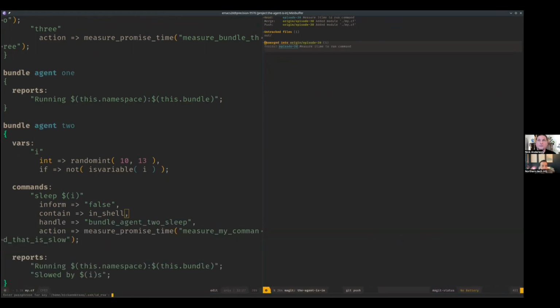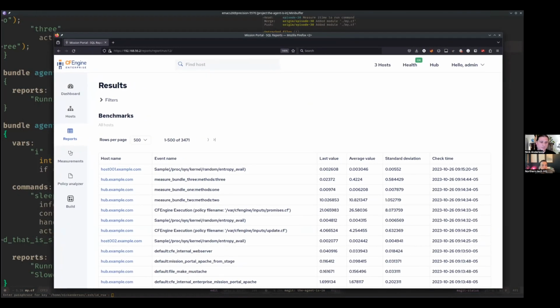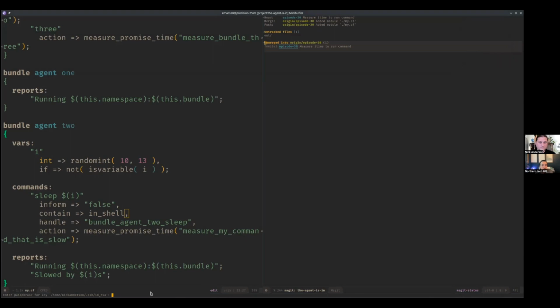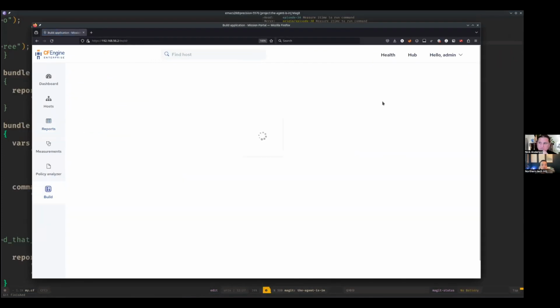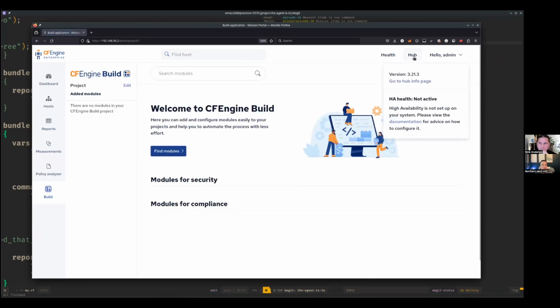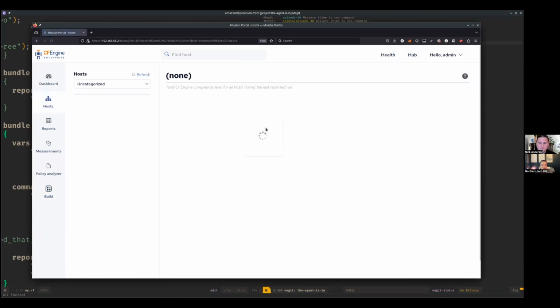Push that up, and if I grab Mission Portal again, come over here, hub info, just do it from here.